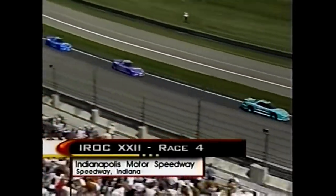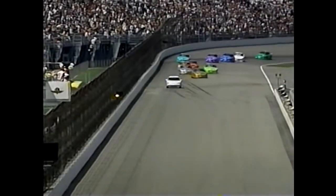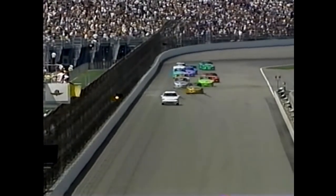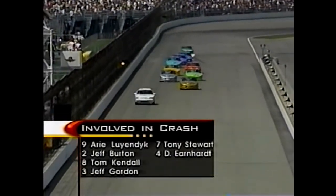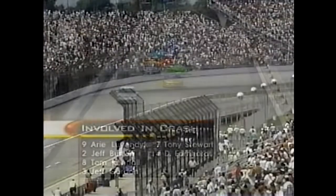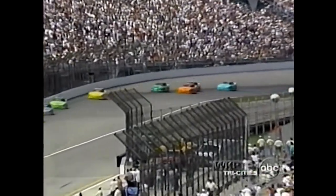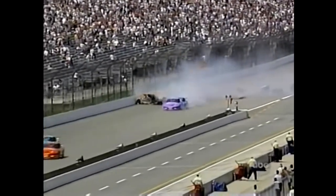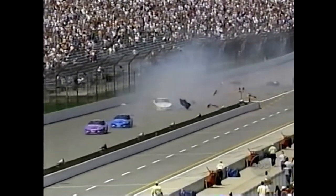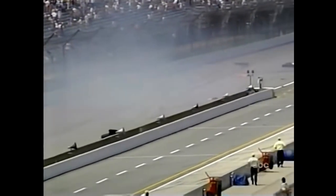Back at the Indianapolis Motor Speedway, we're getting ready to go green after the red flag session. Good news — according to Dr. Henry Bach of the Indianapolis Speedway Medical Center, Ari Luyendyk is awake, alert, articulate, and talking, but he might have a slight concussion, so they're sending him to Methodist Hospital for a thorough check. As the cars begin to roll toward the green, let's look at what set up that situation. We see the first four cars come off — Tommy Kendall goes up and brushes the wall off turn four, comes down and hits Luyendyk, who loses control as he tries to dodge Kendall.